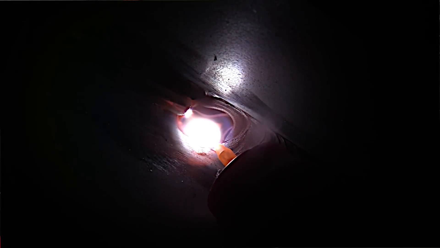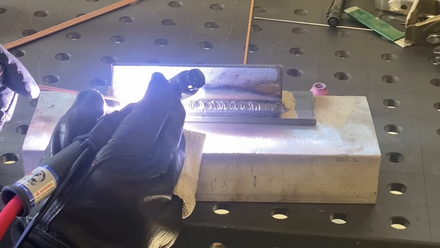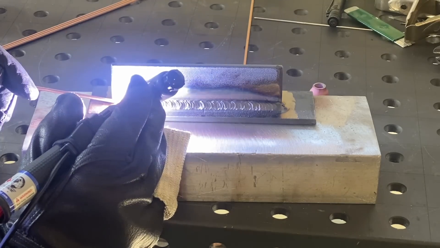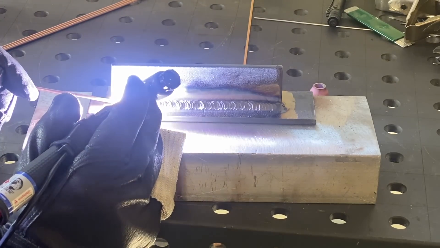It almost appears like I'm welding a weave pass over top of this bead and I really kind of am but I'm just a little bit offset toward the bottom. I could definitely stand to be a little bit more toward the bottom and then just come out about an eighth of an inch past the toe of the root pass but I think this is going to be okay. I can do some compensation here. It is a six total beads so I've got some room to make adjustments.